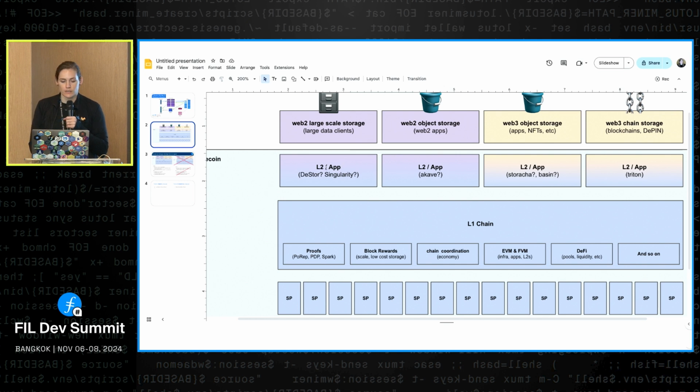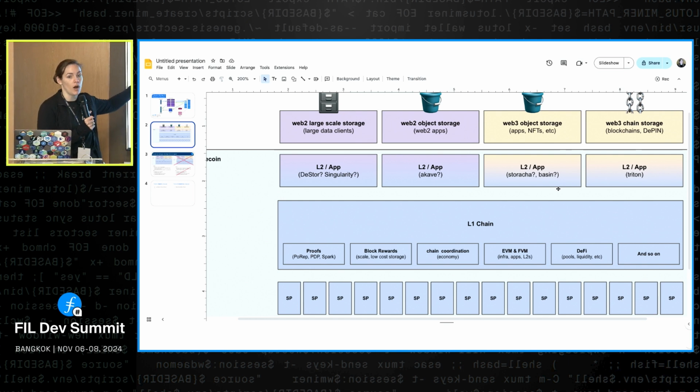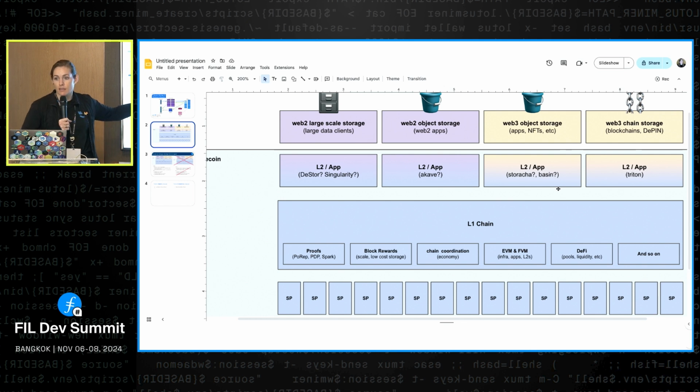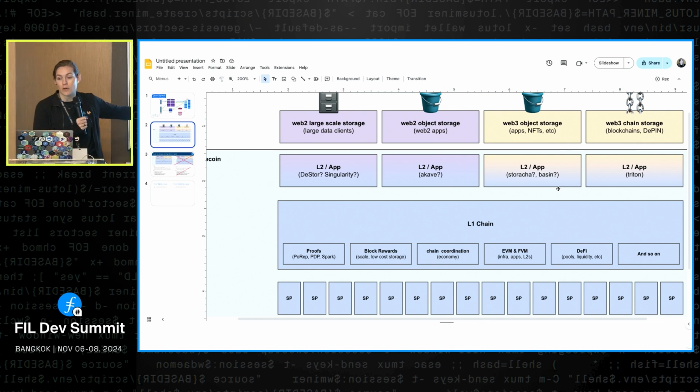Yeah, and I think this is trying to be inclusive, like Lighthouse, for example, an application, not an L2 right now. Storacha in the early days, planning to be a smart contract, not yet an L2. And so these things exist on some amount of a spectrum, but what we clearly want to represent and use our language to describe is that these are part of Filecoin, extending the capability and the customization of Filecoin tooling to meet user needs. They might do additional things than the L1 chain. The L1 chain is harder to change, slower moving, but these are still part of the Filecoin network.